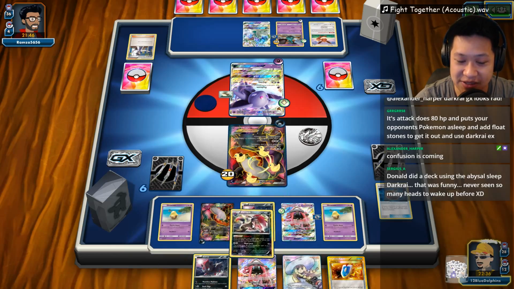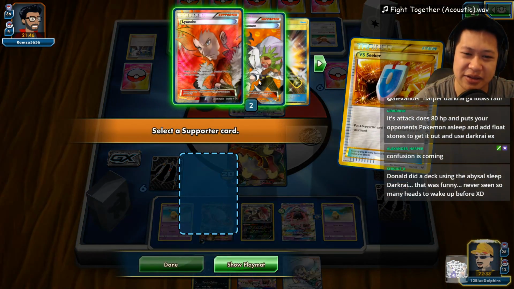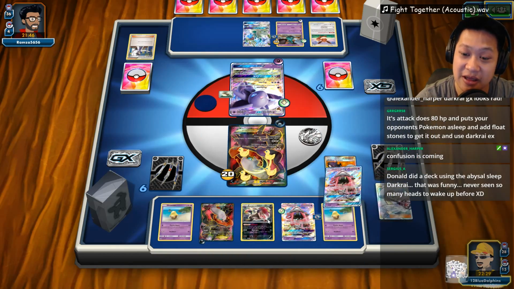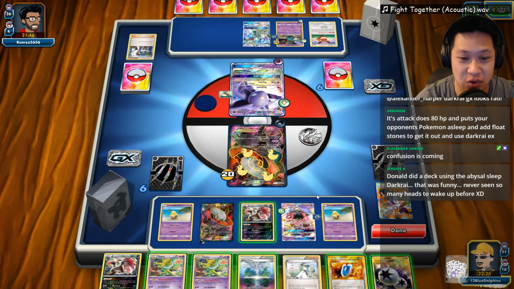Alright, so let's go ahead and play this right here. Once again, I am going to Sycamore. This is playing right into his hand because I can't get rid of that. But I need stuff. I need a Float Stone. I need Float Stones. I need DCEs. That is a DCE. This will wake you up now.